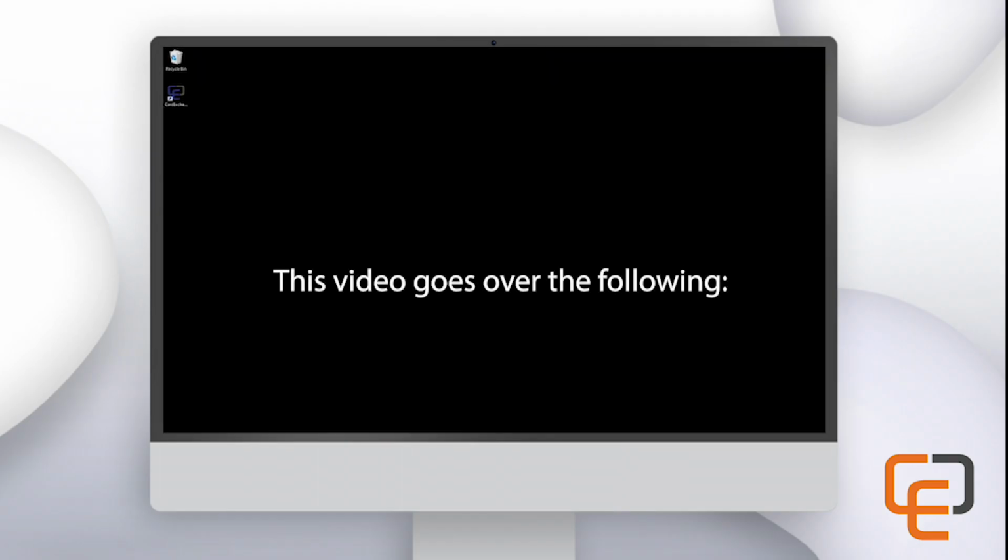In this video, we will discuss the following topics: creating a new card design, adding a database connection to your card, adding text items to the card, adding barcodes to the card, adding a logo to the card, adding a photo to the card, linking the elements on the card to the database, and customizing the look and feel of your card.